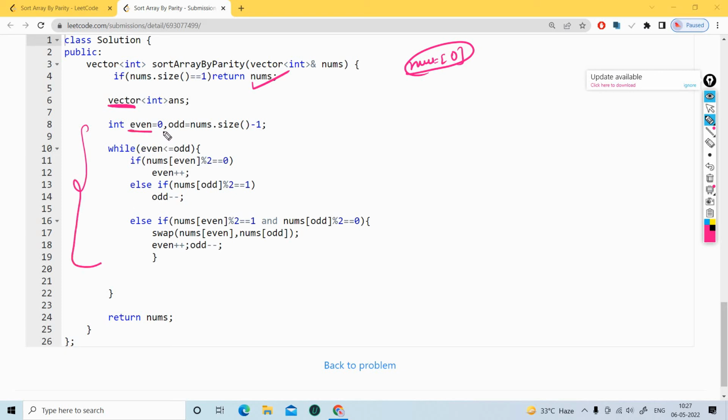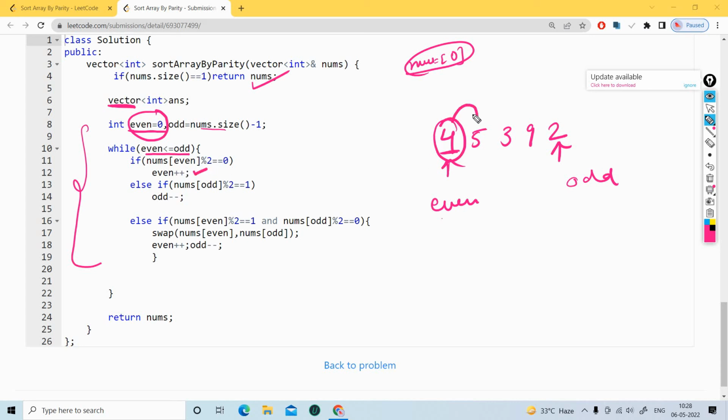What I have to do is create the two pointers. The even pointer is initialized at the 0 position, where we have 4, 5, 3, 9, 2 something. The odd pointer is at the last position. So you can say that the odd is at 2 and the even is at 4. In the next step I am checking that even is less than odd. Yes, obviously. So we check if the first number or the beginning number is an even number.